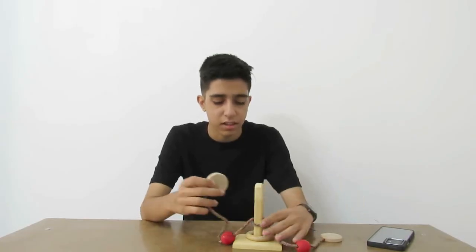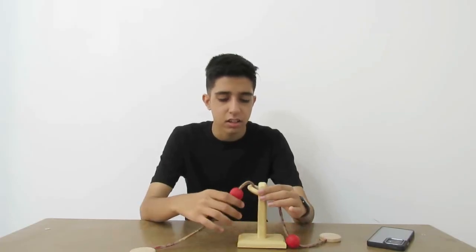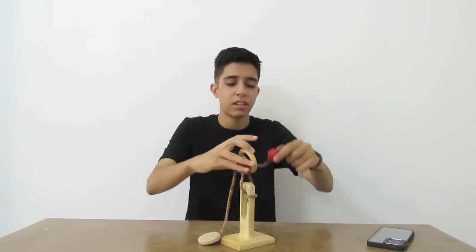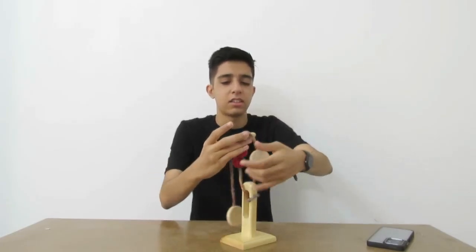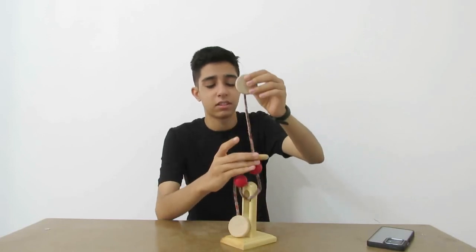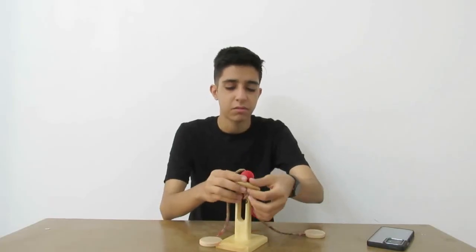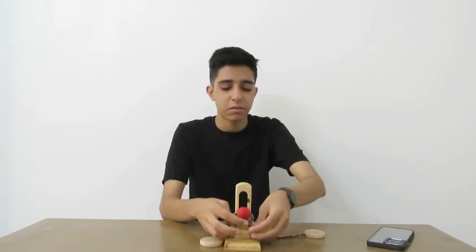But these things are not going to get through here. Basically, it's just a rope that's intertwined in the middle of the pole from which we need to remove the ring. Naturally, the coin does not enter the ring so simply, and if it entered, we would solve the puzzle without problems. So you have to think logically, which is not surprising.